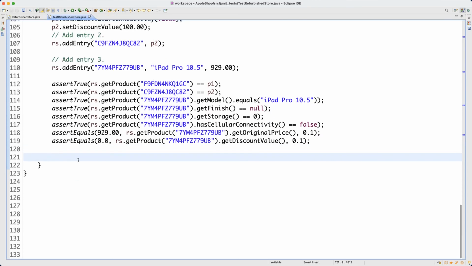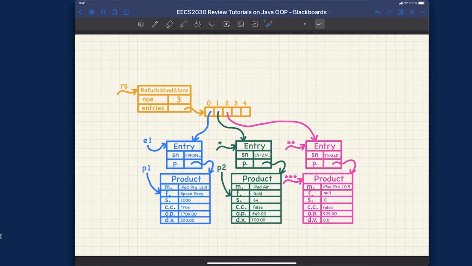I would like to do one more set of assertions just to show you how you can set the values, set the default value to be the appropriate ones. For example, let's see how can we modify the attribute value for this particular product, right? With a serial number 7YN4P and etc. Right? Somehow we want to get a reference to this particular products. How many ways are there for us to get into this product? We're talking about how many names, right? So for this particular product, you can see how many incoming arrows are there, right? At least one of them is through this path over here.